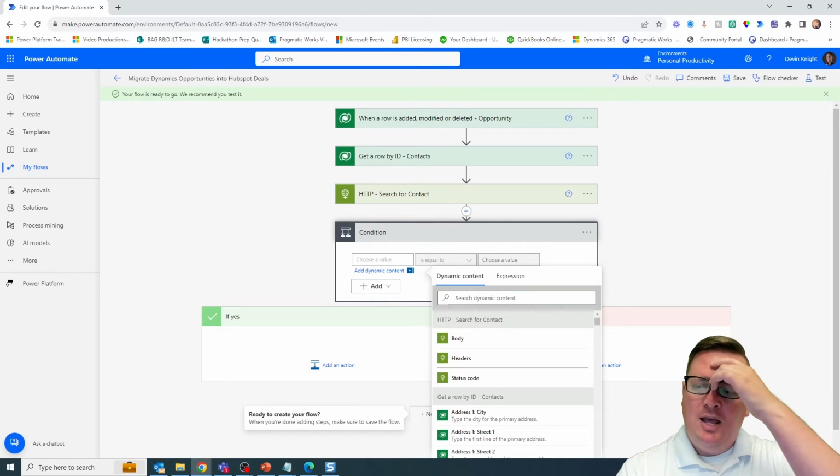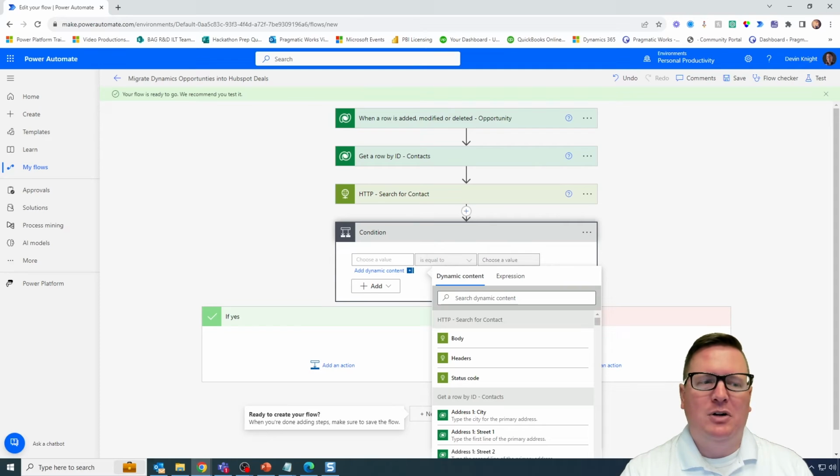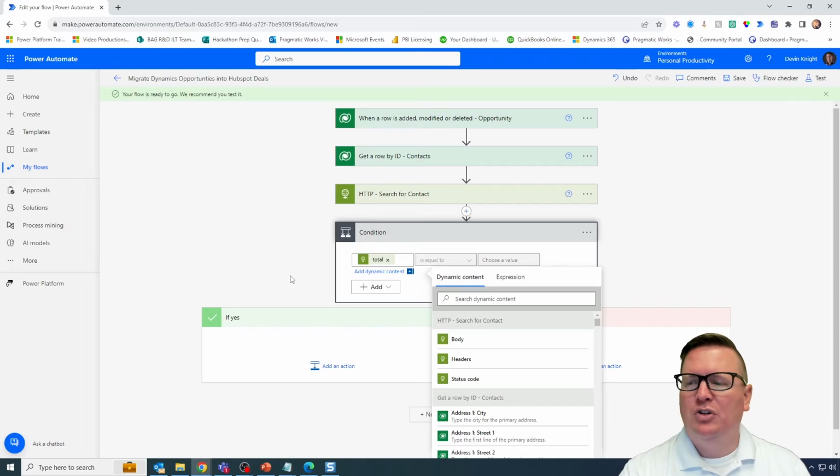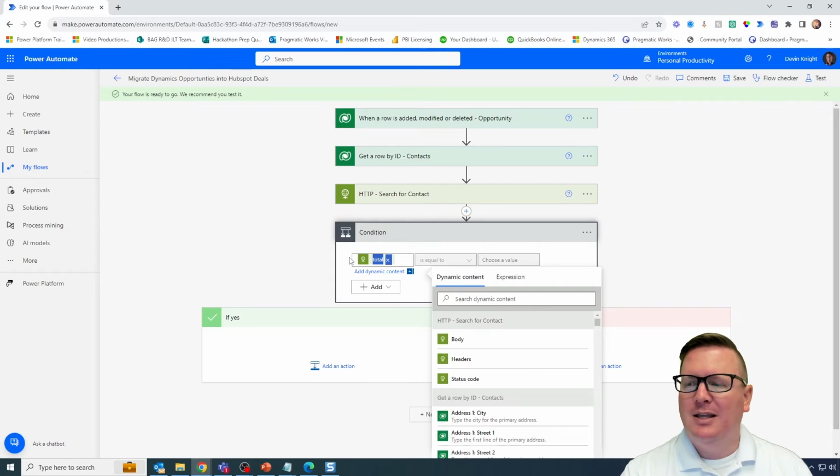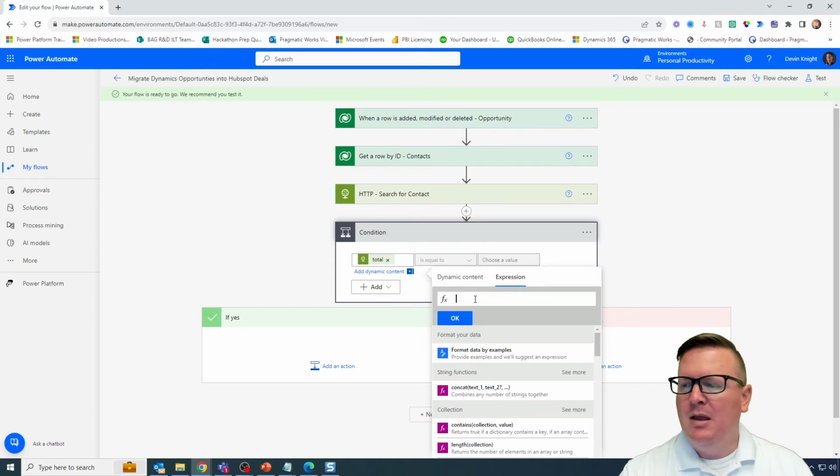To save us a little bit of time here, so we don't have to guess and figure out what it is, I have pre-written this over here. I will show you exactly what the expression looks like. If you look carefully at this expression, let me go ahead and copy this so we can get a better view of it. This is the expression that we're going to be using.